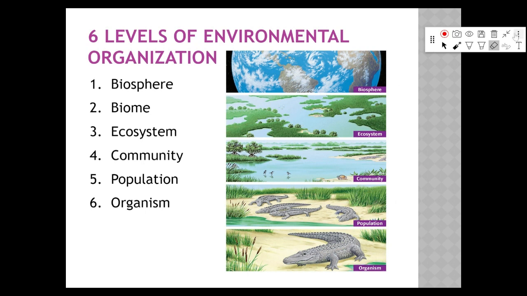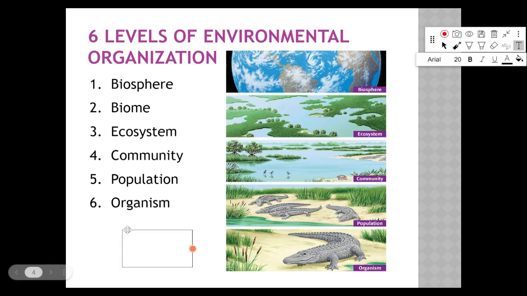And when I say the word species, let me just write it out right here. Whenever you see the word species, that means that they are of the same type of animal or living thing, and that they can mate and have a baby, and then that baby can have a baby, right? Sometimes two animals can mate and have a baby, but then that baby cannot have a baby, like a horse and a donkey. If they get together and make a baby, that's a mule, but a mule cannot have a baby. A mule is sterile, so it cannot have babies, right? So species, again, these crocodiles are all the same species.